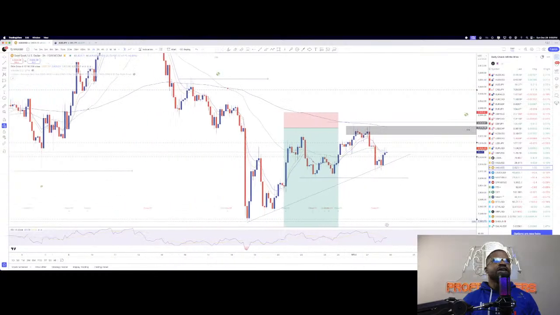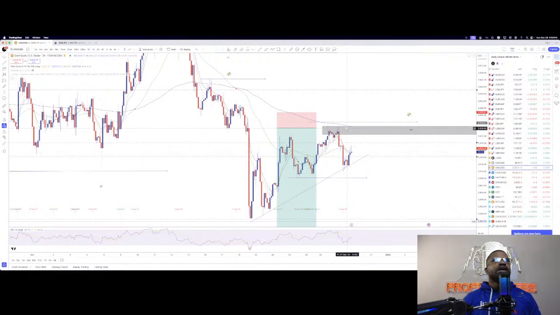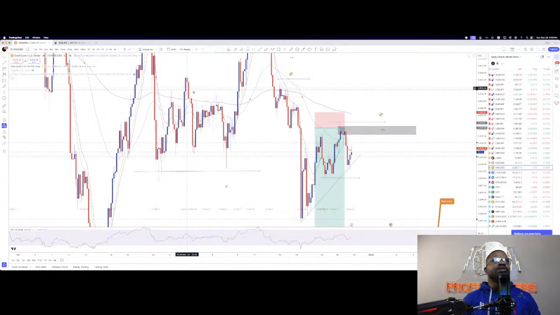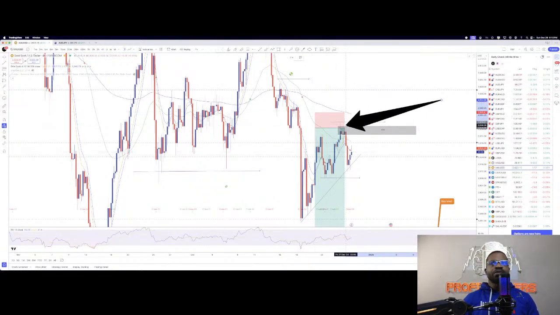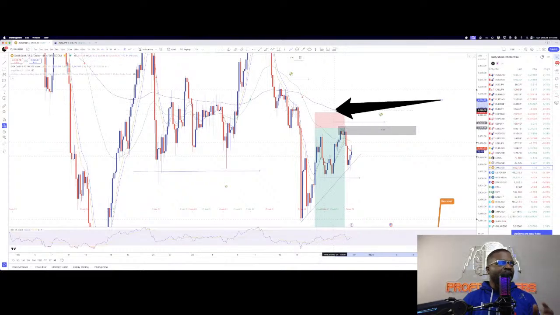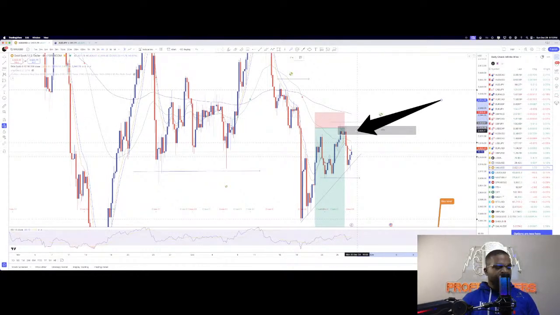All right, so let's go ahead to gold. Gold, we entered the sale last week. Right here on the 4 hour, it also created a double top that just so happened to fall right underneath our 200-day EMA. Now, EMA is an average of the last 200 candles, and it shows you where that move will be with the average of those candles. So this 200-day EMA is moving right above this 4 hour double top.